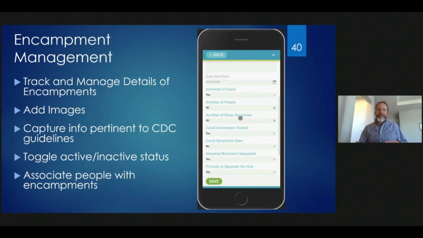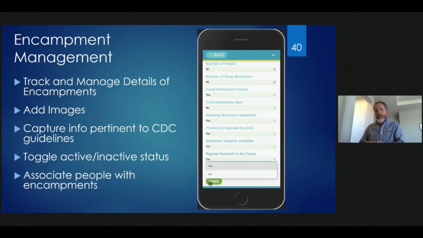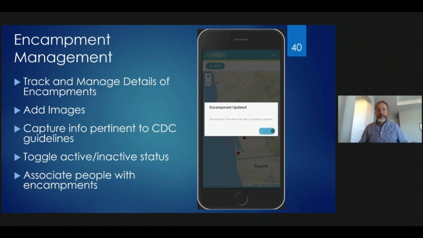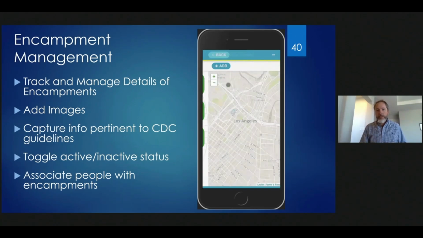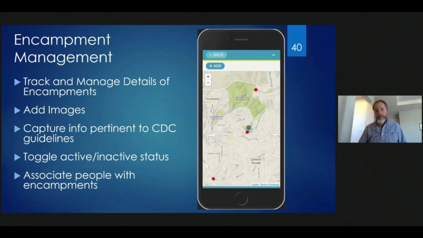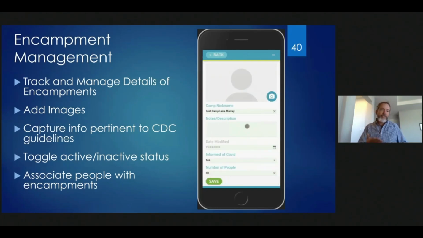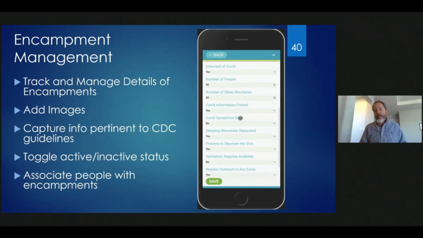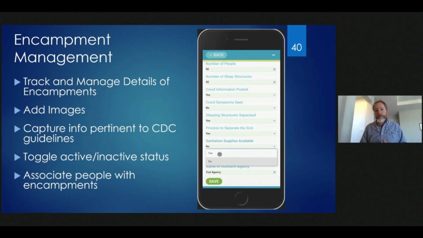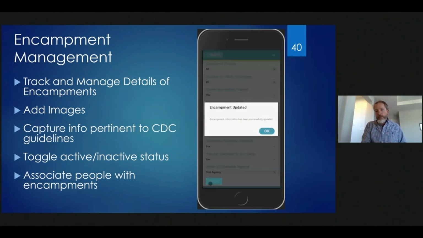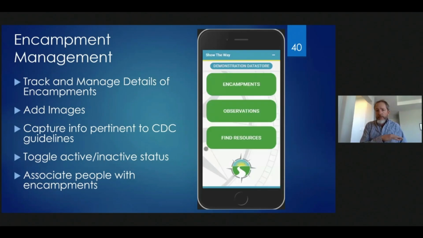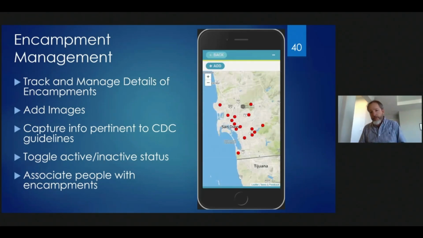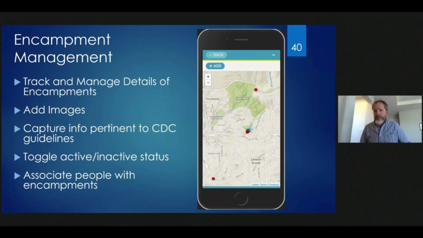So what we're trying to do is move away from this annual exercise to an ongoing one, where you're really getting to know your homeless population, and you're working with them over time, building relationships and nudging them towards housing. In this encampment piece too, there's a lot of benefit to knowing: is it a sanctioned encampment? Are we going to provide certain things like portable toilets, dumpsters, etc.? Do those things need to be maintained?